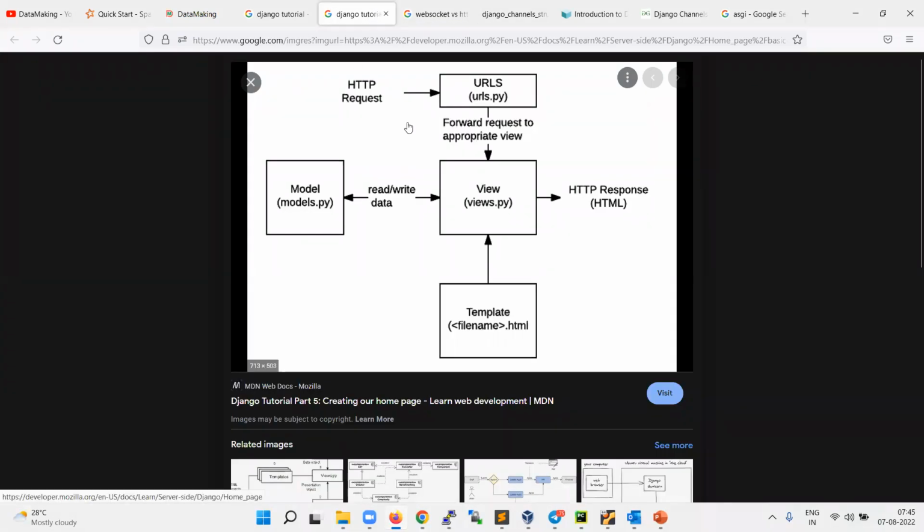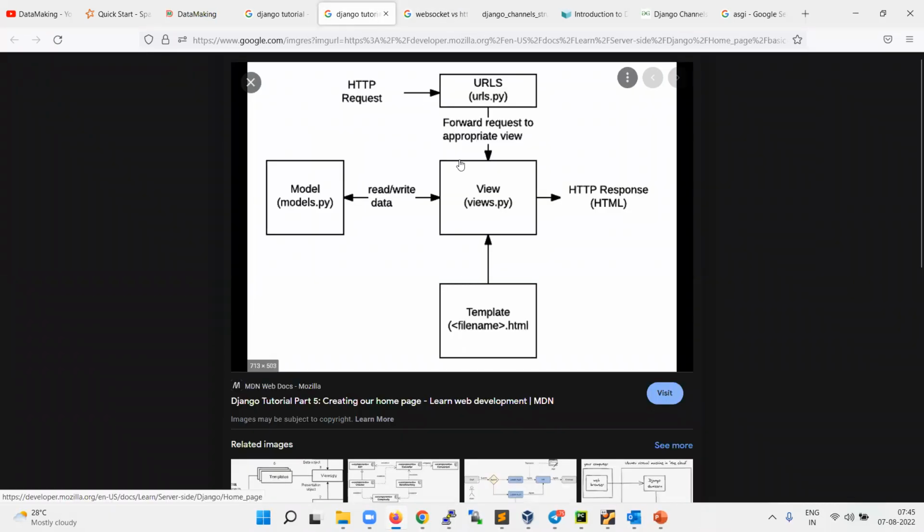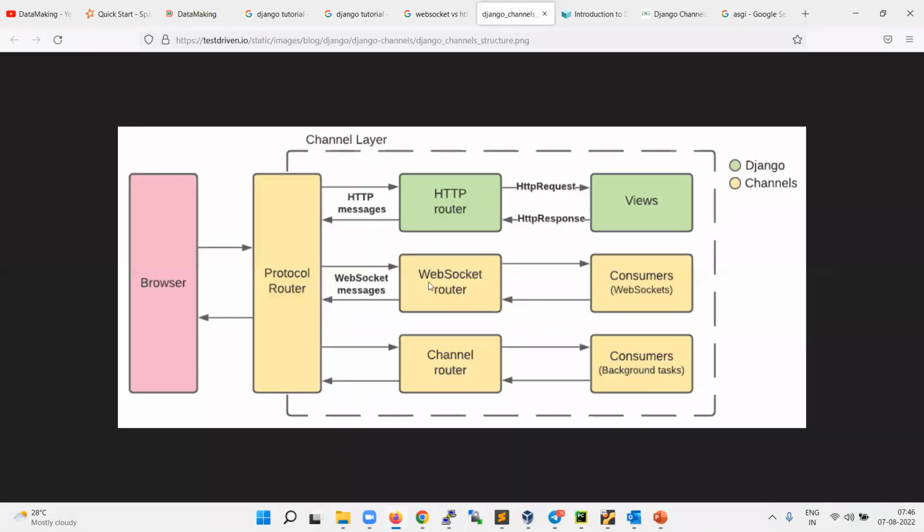Now, when asynchronous communication with WebSocket happens in Django Channels, whenever the user sends a request, instead of urls.py it comes to routing.py. We will create one file called routing.py. It will come to that file, and whereas in HTTP the data is served from views.py, in Django Channels the data is served by the consumers.